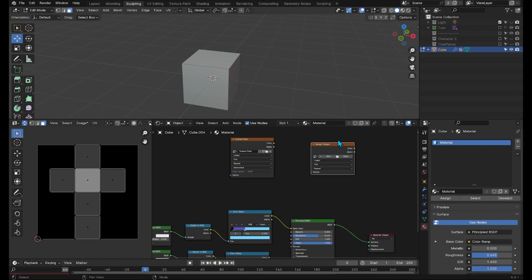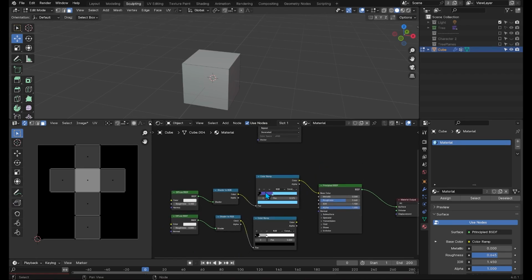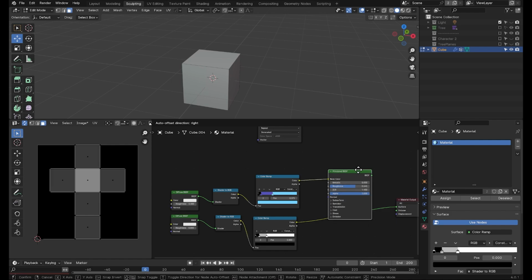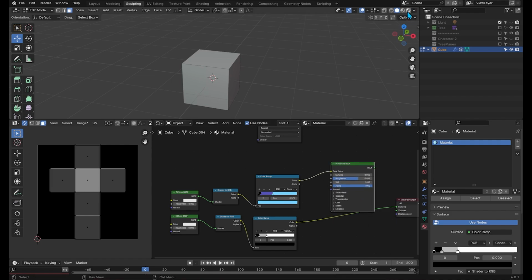And one thing to be really careful with is you have to unwrap the mesh first. And you can see the Toon Shader setup we learned about in the previous chapter.